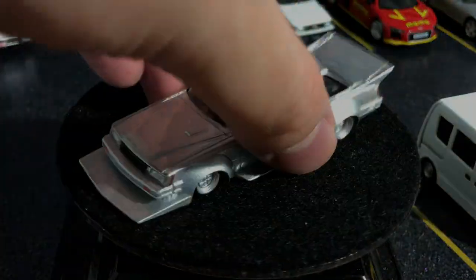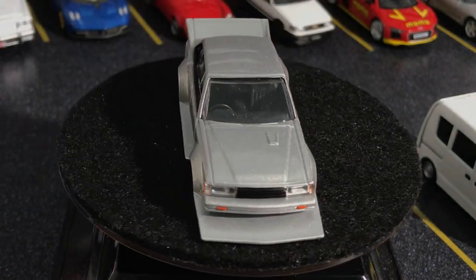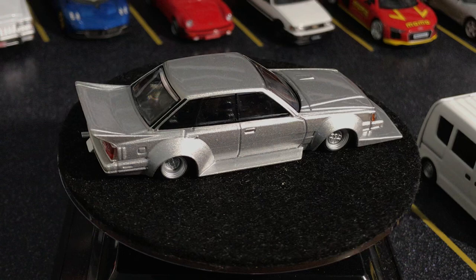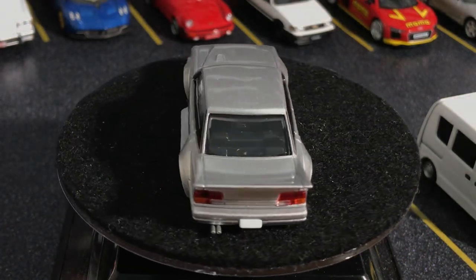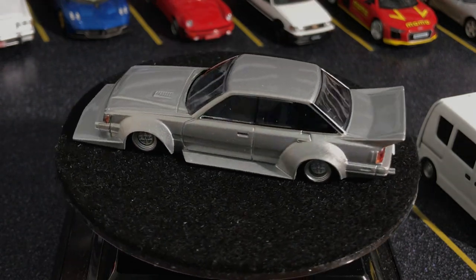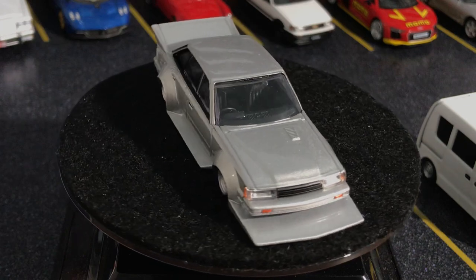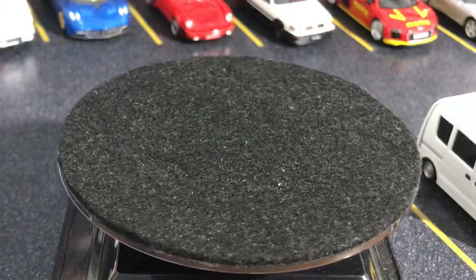Next up is a brand that's very similar to Kyosho as far as quality is concerned, and by that I mean really, really high quality. This is Aoshima, and I don't really need to say much. It's Kyosho quality, and you can see how good it is just by it spinning around. The only problem is their model selection. They pretty much only do Japanese cars, custom Japanese cars in the Bosozoku style, which is really cool if you're into that. If you're not into that, tough luck. But again, these are really, really nice models.